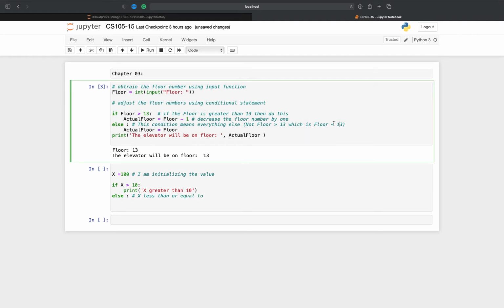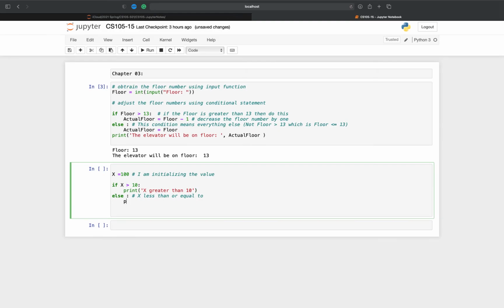So here also less than or equal to, right? So else this happens, it's going to print, let's say, x is not greater than 10.